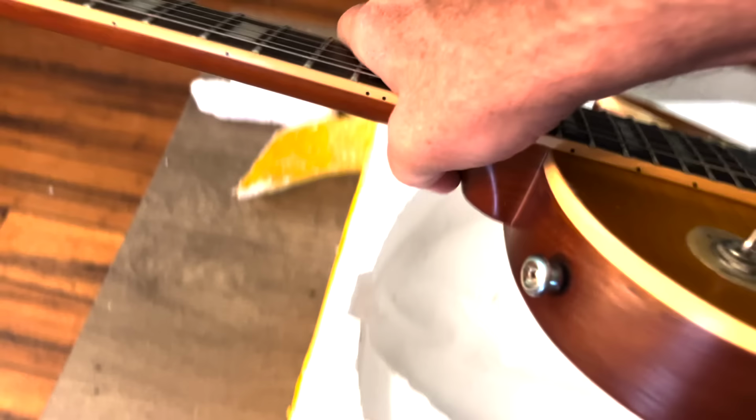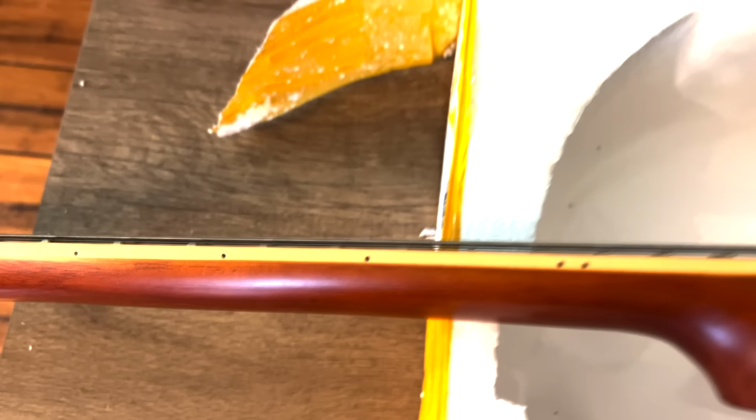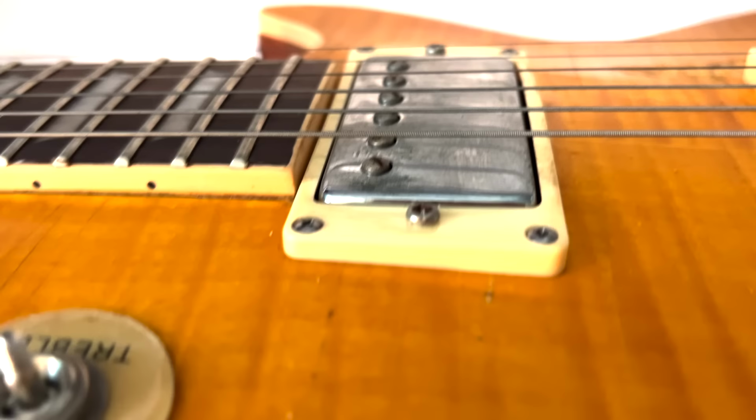I wonder how these stock pickups sound. I gotta take this thing apart and we'll take a look at the inside of it. Let me look at the action on this. Look how this bridge is set up. Now these strings look like crap. Okay? It needs some strings.